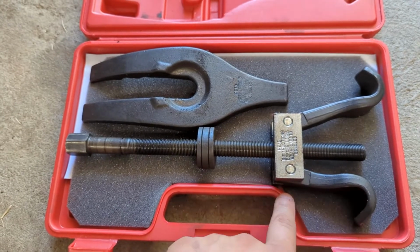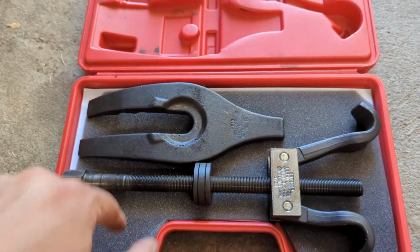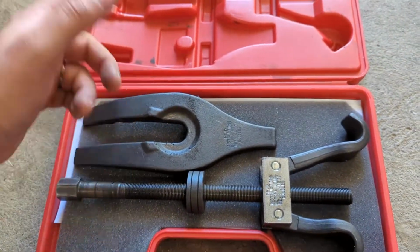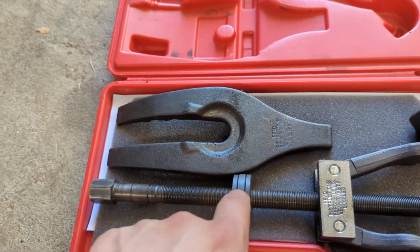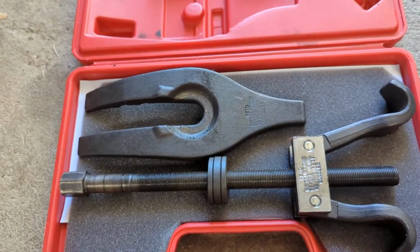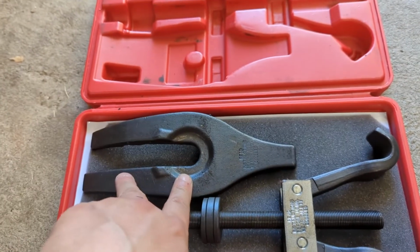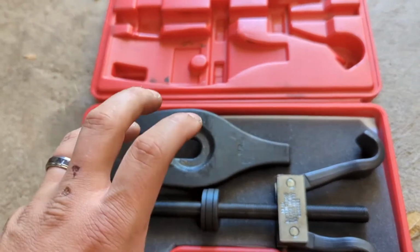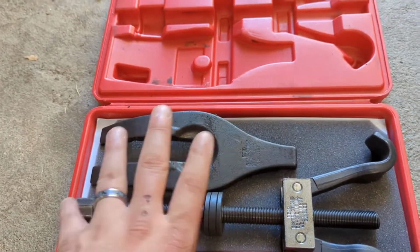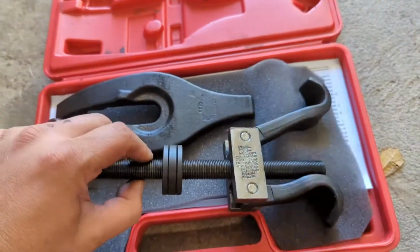The ones that you see at the parts store are basically just a threaded rod with two little hooks on there, and you put one on either side of the spring, and you tighten them down individually, and it will compress the spring. The problem is that'll work on something like a Jeep where you can just drop the coils between the frame and the axle. But on something that has a wishbone setup, you can't fit the spring out of the wishbone with the spring compressor attached. So you'll be able to compress the spring, but you won't be able to get the whole apparatus out. That's where this comes into play.